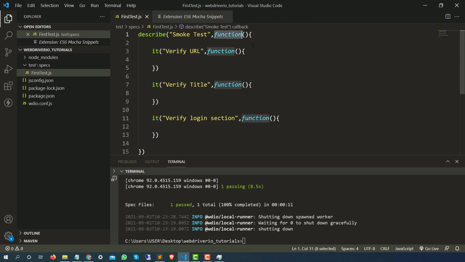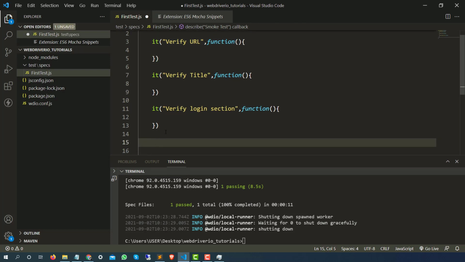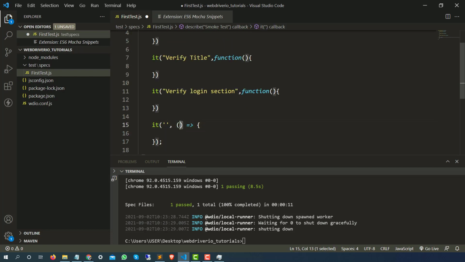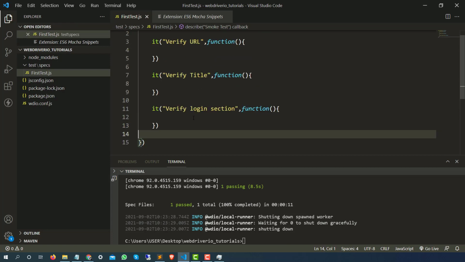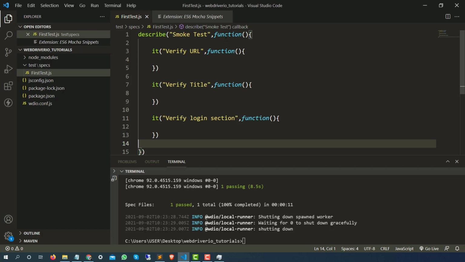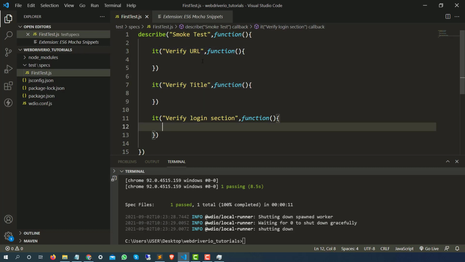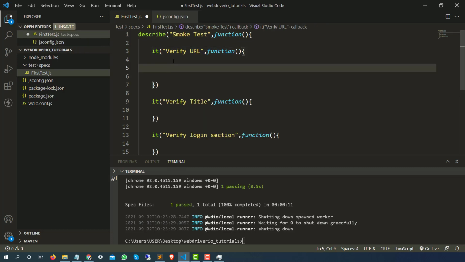Now you will also see, if you just go with the autocomplete feature and type it, you can see we also have an anonymous function, right? So you can go ahead with that also, anonymous function with arrow. Since we are just starting and I don't want to confuse you with arrow functions, anyways, it's very straightforward. This looks pretty straightforward: the first is the title, then a function. Inside describe you can have n number of tests. I'm having 3 tests as of now.